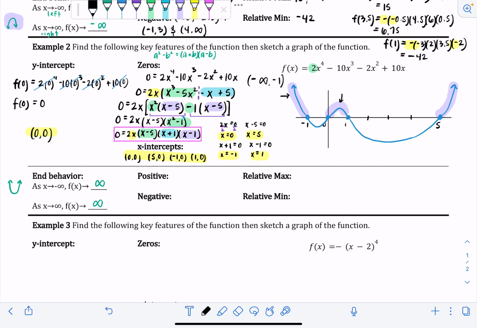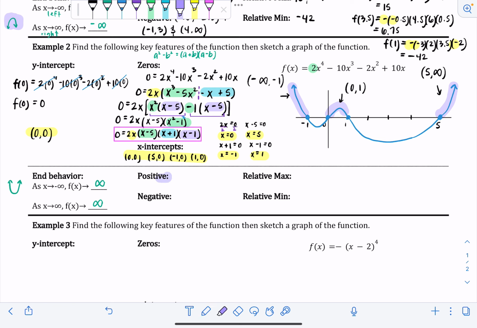And notice I'm always using the x-intercepts as my boundary lines. That will always be the case for this type of problem, looking at positive and negative. So 0 to 1 is that second region, from here to here. And then it's positive starting right here and all the way to the right. So starting at 5, and then to the right of 5 would be to infinity. So notice anytime I say all the way to the right or all the way to the left, it just keeps going, and that interval involves infinity. So keep that in mind.